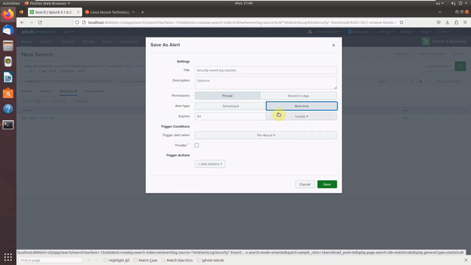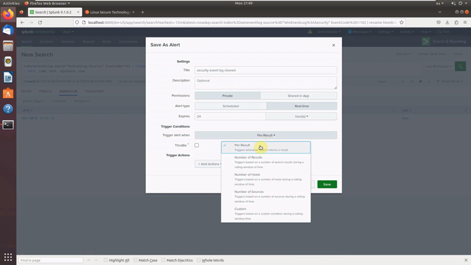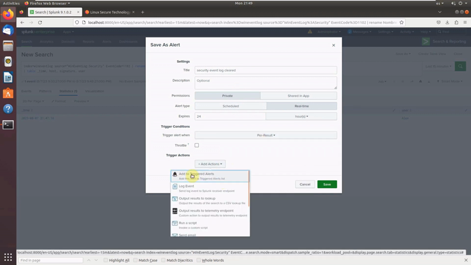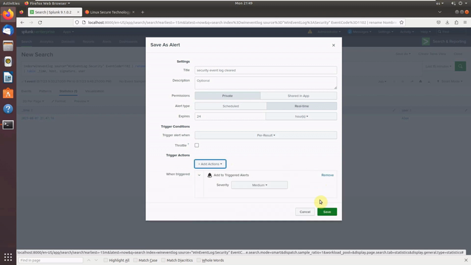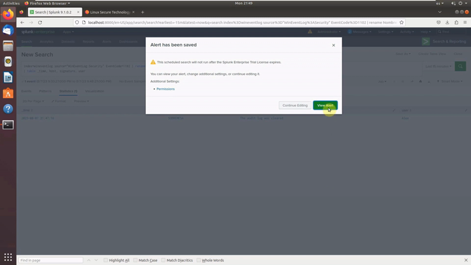Let's do this in real time, and let's send an alert for each result. Here we are simply going to add an action to trigger an alert. We are going to give it critical severity because it's a very relevant security event and we want to highlight it, and we are going to save it.